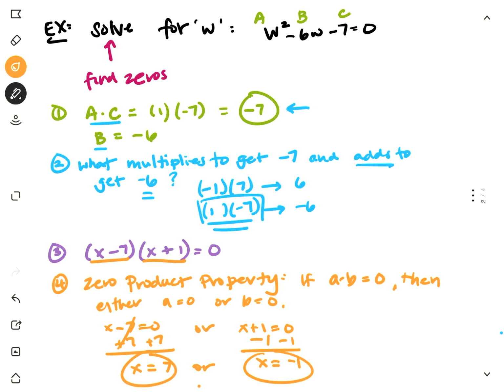All right, as you get better at this, you might not have to do all the steps and show all your math. You can just look at here, what minus 7 equals 0? Oh, that's 7. What plus 1 equals 0? That's negative 1, right? But the concept is the zero product property. And that just says that if we're multiplying two things to equal 0, then at least one of them has got to be equal to 0. All right, let's do it again.